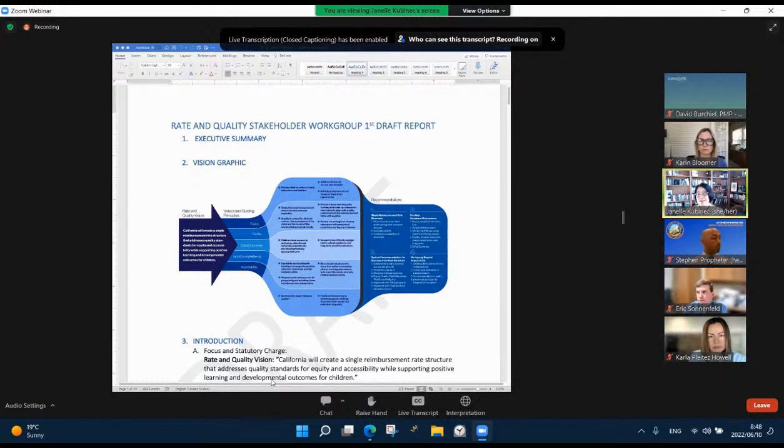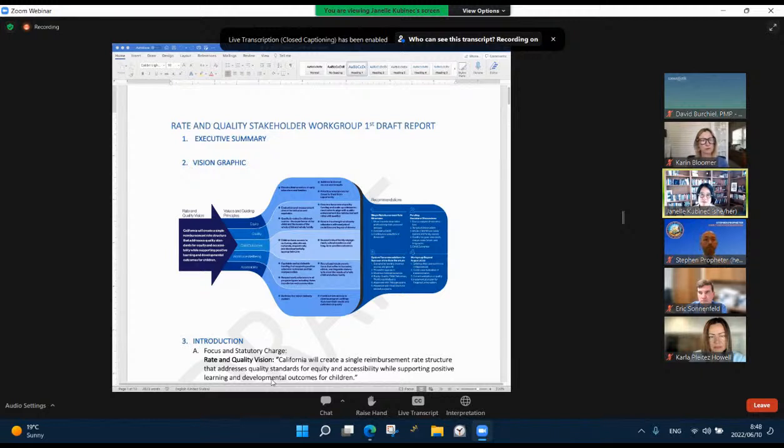So I just want to say as a caveat, when you put things down electronically, they look like they're more done than they are. So if we had the ability, this would have all been written in pencil. And so I'm basically wanting you to remember, we're handing you the pencils right now to both scribble on the sidebar and also maybe erase a few things as we move through this. So, and that's really the comments that we need from you. And as we take your comments in, both through your feedback on the outline, as well as the items that we have on today's agenda, we'll keep working on this draft.